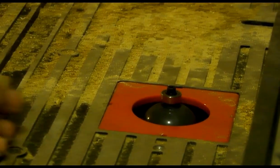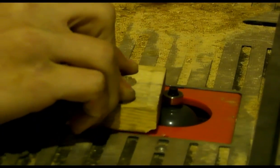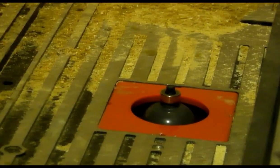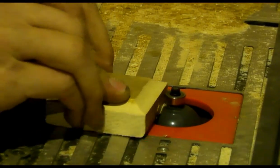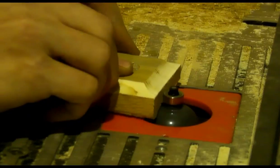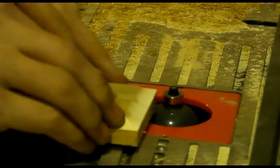So then I actually decided to go over to my router and just finish up the end where the pin is, just to make it look nice and smooth. That's all. I think that looks pretty nice.